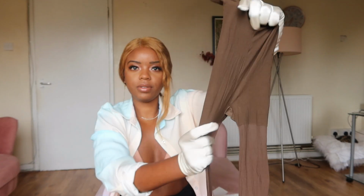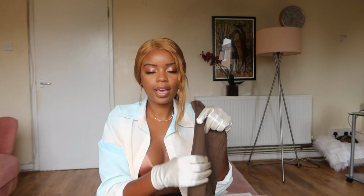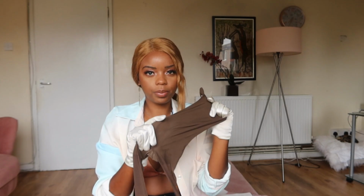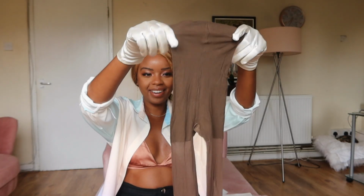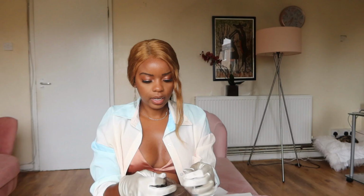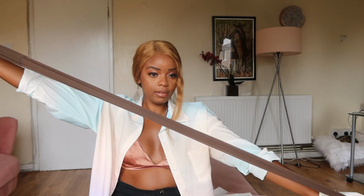It does have a, what's this called again? A control top. It does have a control top, which is actually, hear me out. I know I'm always banging on about how I didn't want a control top, but hear me out. When you're wearing a skirt, having a control top that's a little bit rough, shall we say, helps the skirt not to ride up too much. Okay, so there are benefits to having a control top, and that's what it looks like. The gusset is the same color as the tights, of course. It looks to be quite sturdy, so that's good. And we're gonna go ahead and get these on.